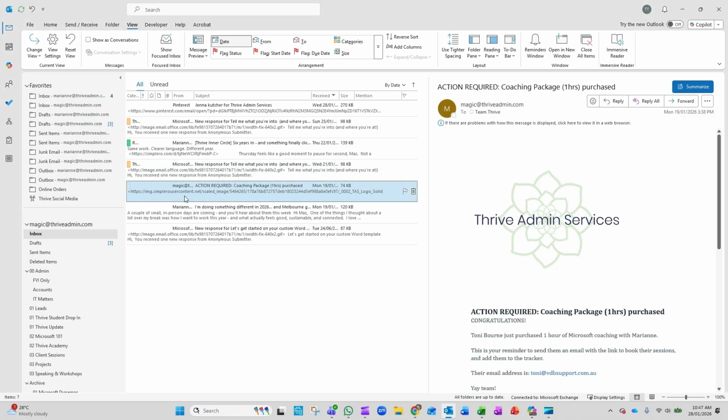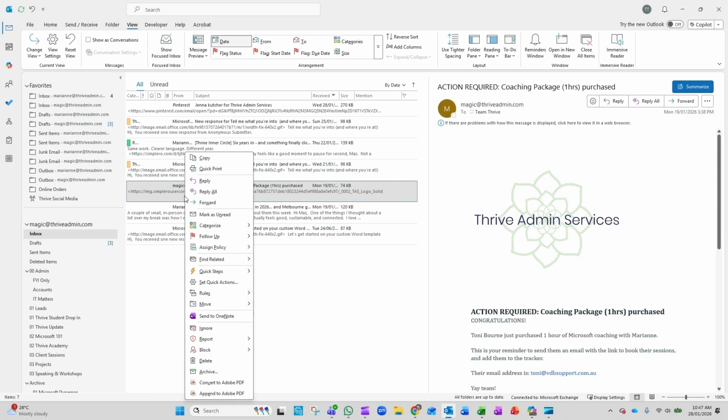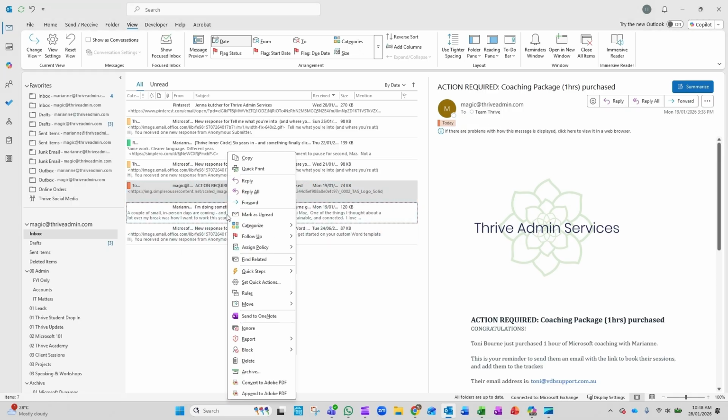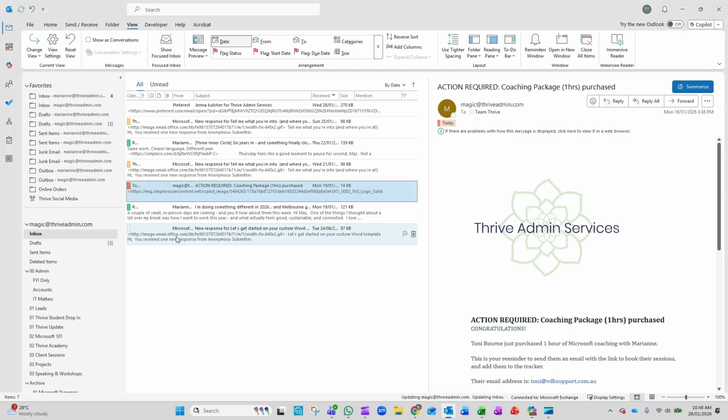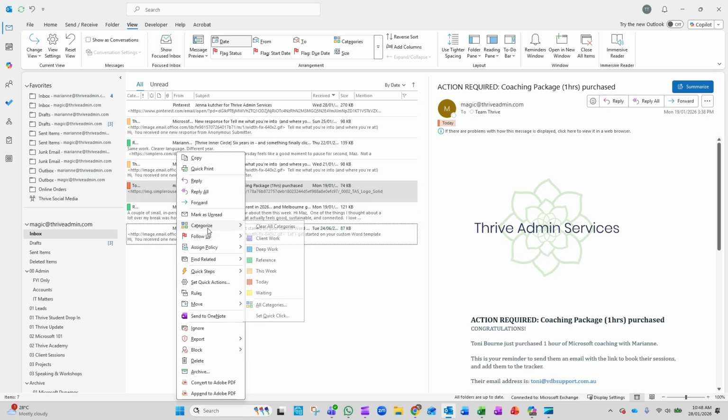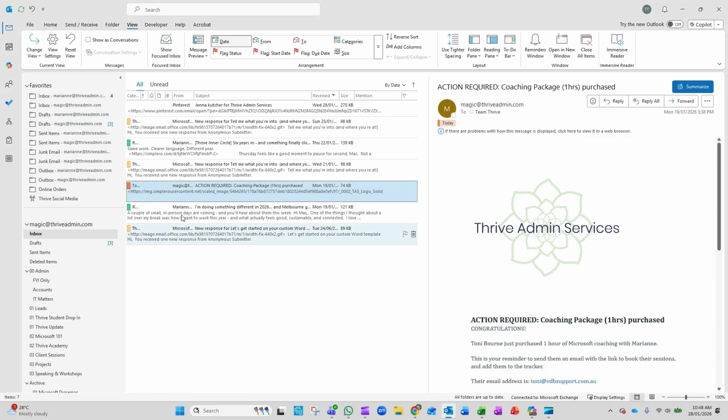This one, we're going to make a today. This one is a reference one. And this one I'm going to make as a this week. This one I haven't categorized because it doesn't fit any of those.